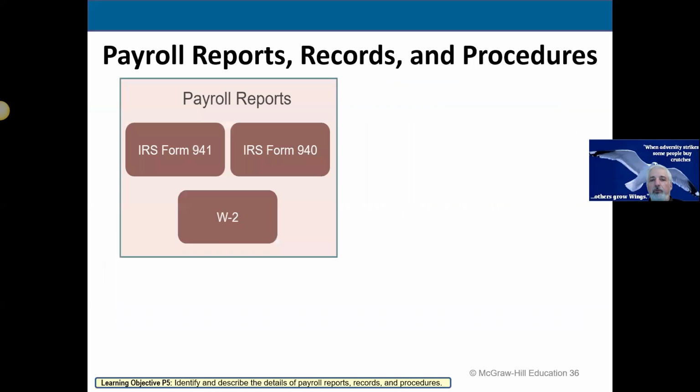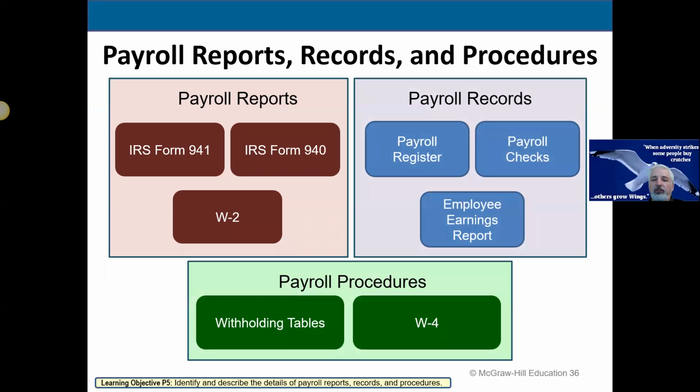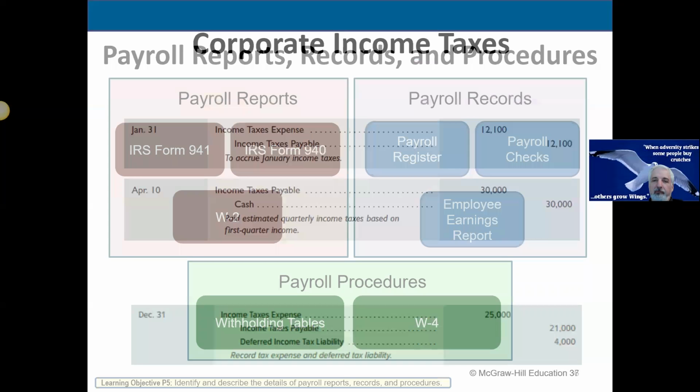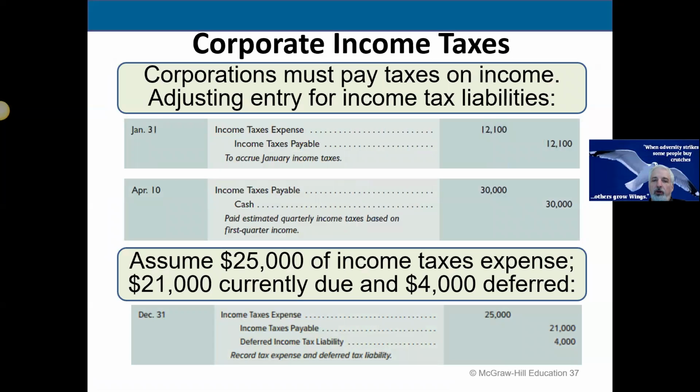And then we've got the detail reports. These are the quarterly filings, the annual filings. Form 941 you get to file, the IRS Form 940, the employer usually quarterly, W-2 annual, W-4 when you get hired, payroll procedures, withholding tables to go with that, and you get paychecks. So lots of payroll stuff, near and dear to all our hearts. We want to get paid. And then this is just some of the recording on tax liabilities and some of the adjustments that go with that. Not too worried about that at this stage, just to be aware.